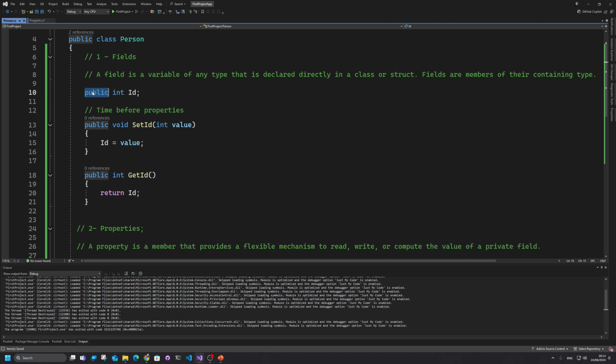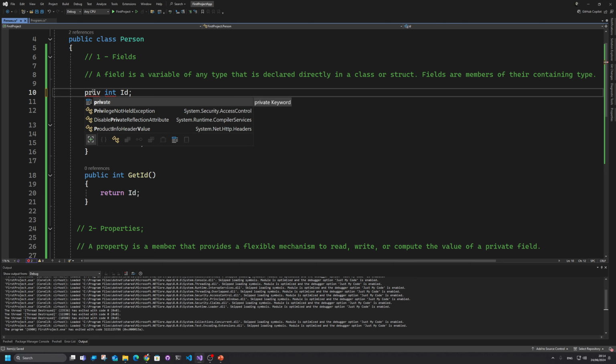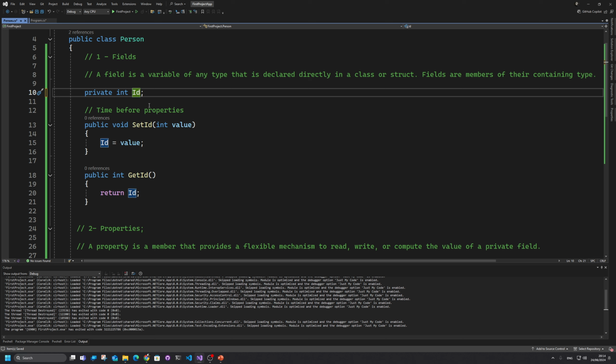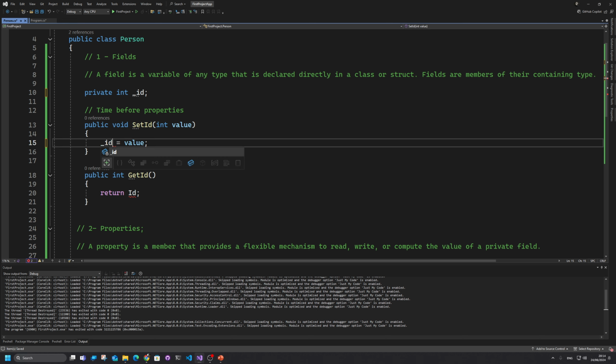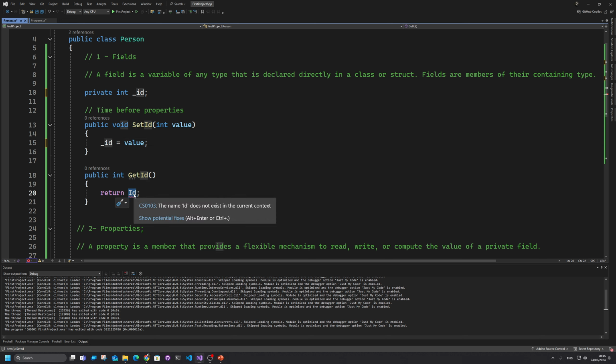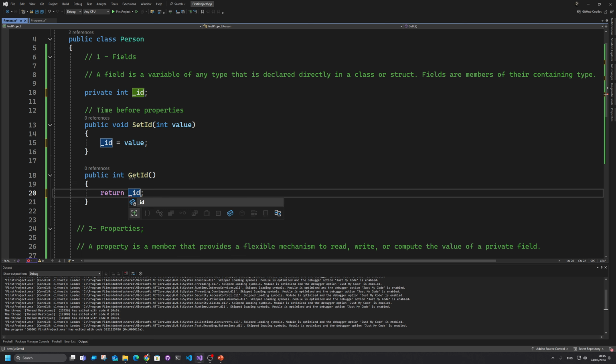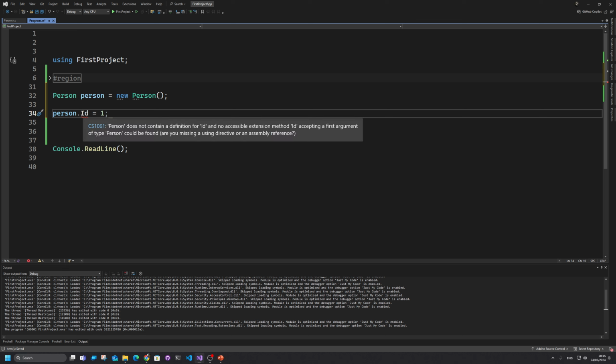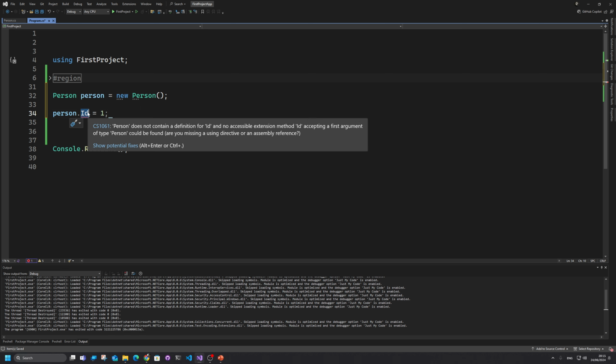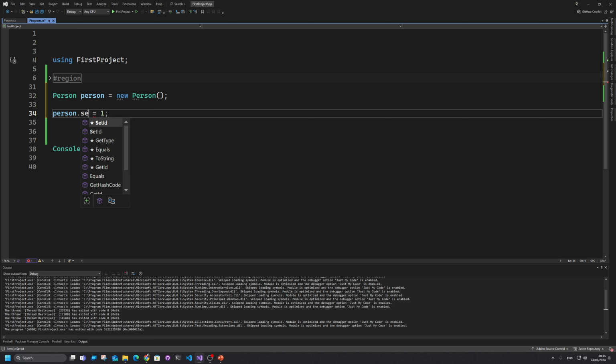Usually this is public and this is private, and as a convention we write private fields in small letters and start them with an underscore. So if I come here now, I need to change all of these. Now I have no way of setting this id directly without using the setter.